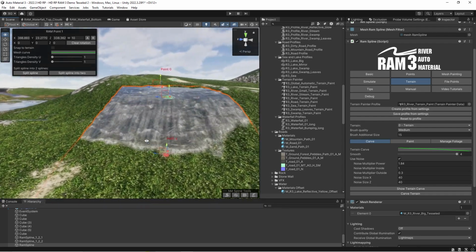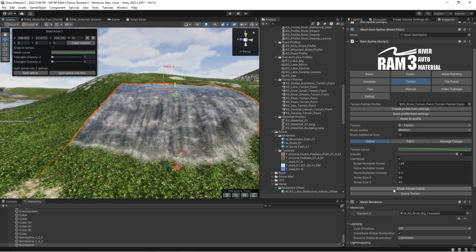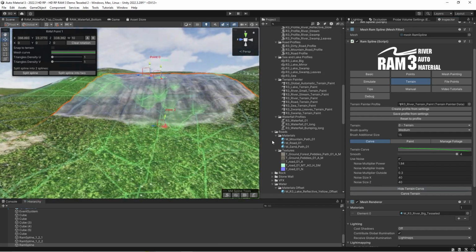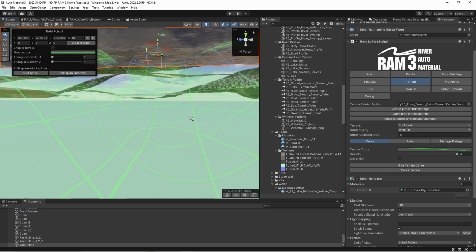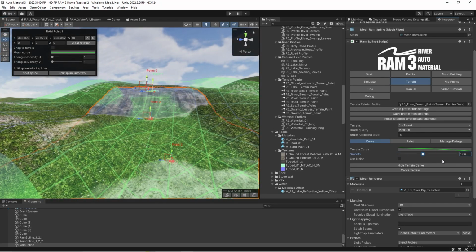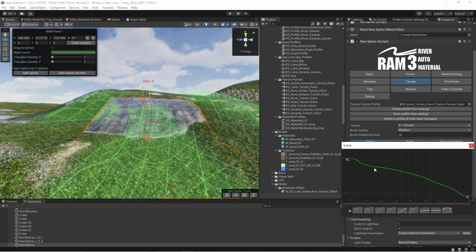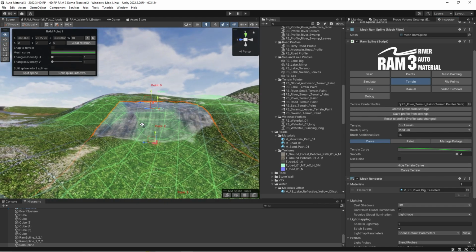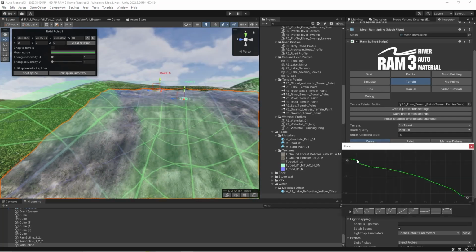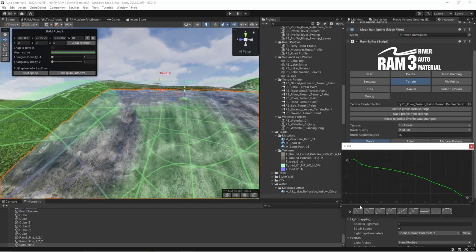So how does it work? First of all, for carving, you have a debug mode. So you will see how the river will shape the terrain when you click carve. You have a curve that goes from the side of the river into the middle.